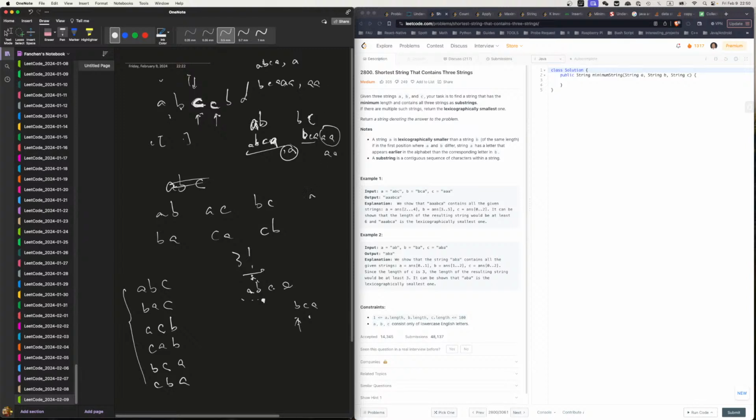So now we have ABCAAA. That's what it has, right? Not only that, we need to find the shortest, right? I mean, we can have a mechanism to do that.